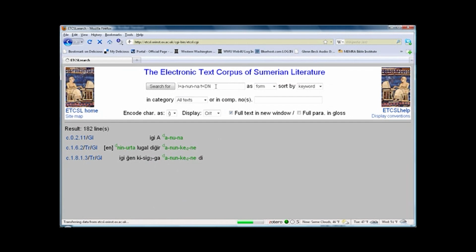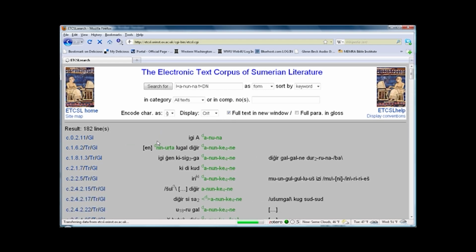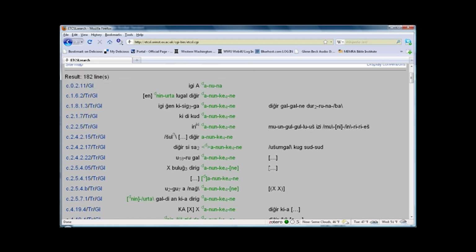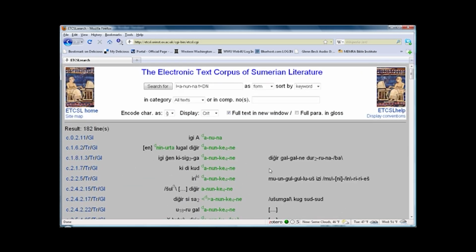and our search is populating. It takes a little bit of time. I don't have a super fast connection, but we have 182 hits, so 182 occurrences of the term Anunnaki. You see in green you're going to have the various spellings, so it even catches alternative sign spellings and text spellings, if I could say it that way. And you can just scroll down here. I've made a PDF of this search and put it on the website. The PDF's not really going to do you that much good.